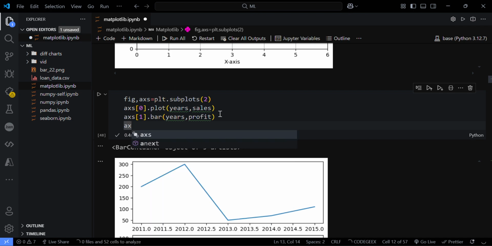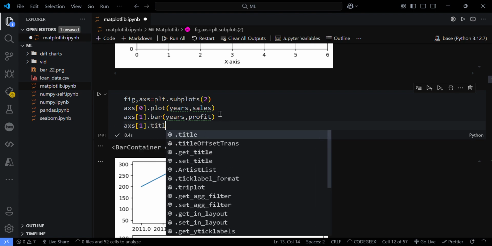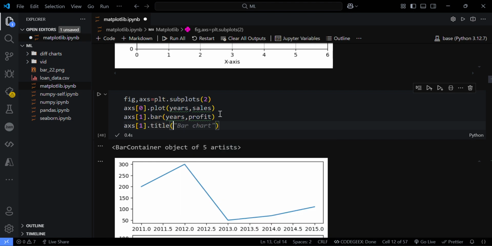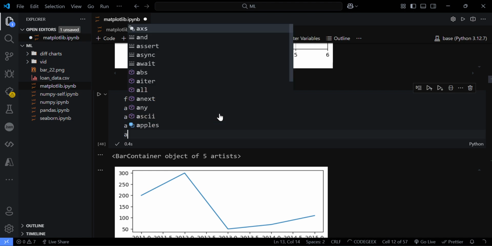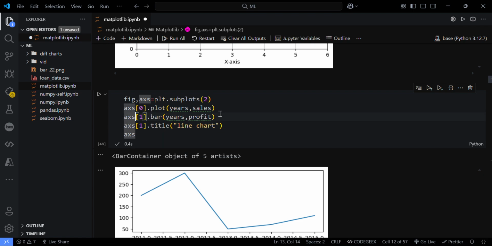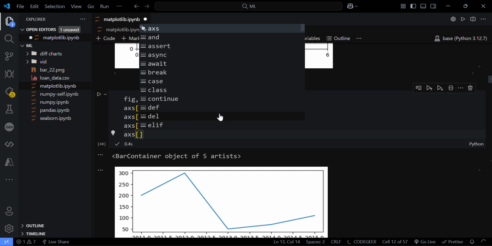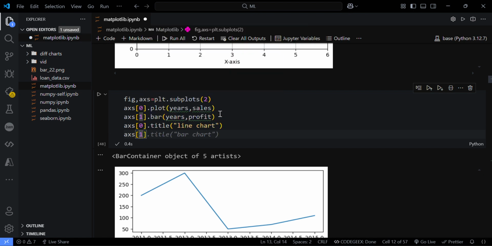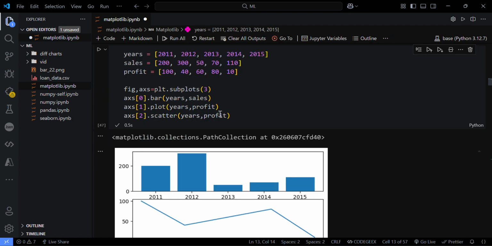If you want the axis 1, axis 0 dot title as line chart, and axis 0 as line chart, and axis 1 as bar chart. Let us run this code.